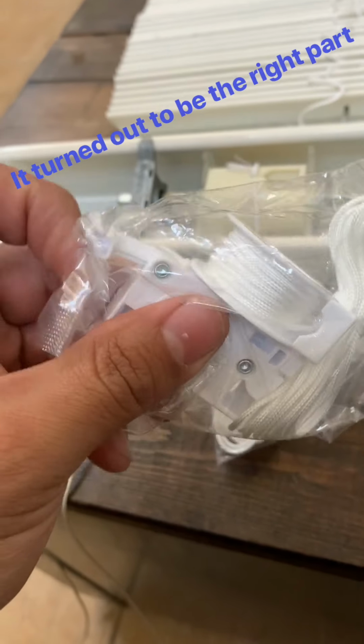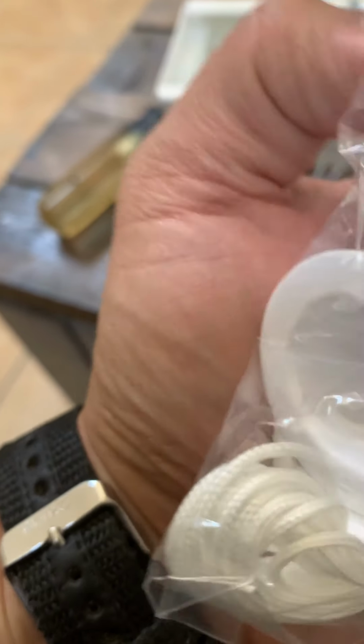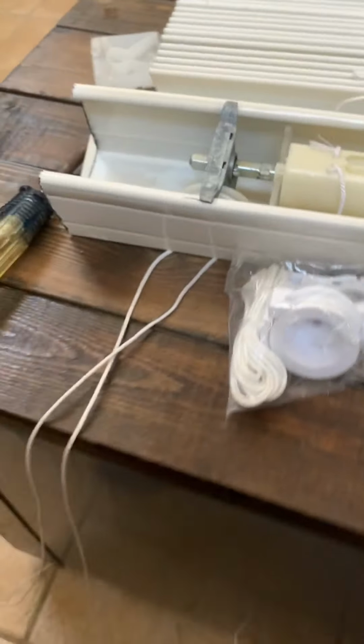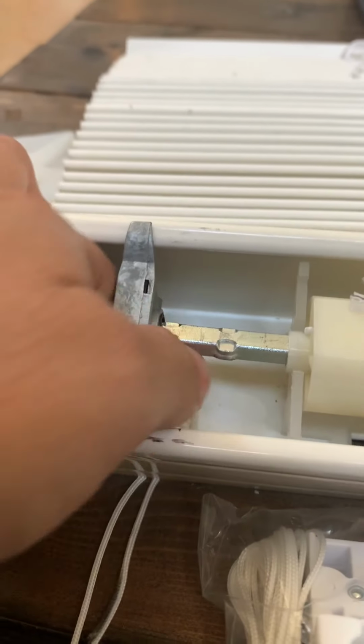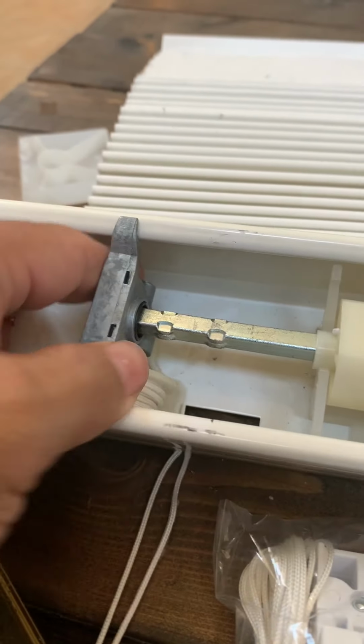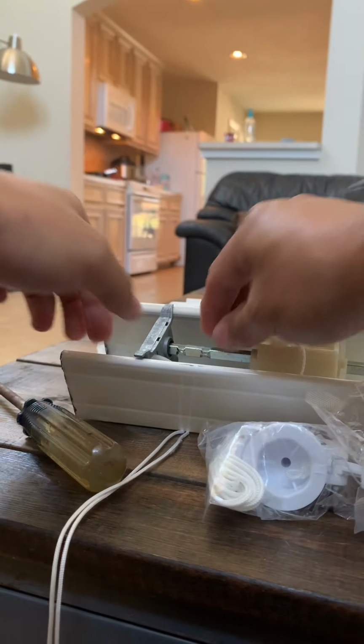But if it does work, then I can fix the other blind in the other room that I wasn't too worried about. So what you'll do is there's this side piece here that pops off, and you can see that's where it comes out from the bottom there. And you can slide it out. This is really a pain in the ass to do one-handed, so hopefully I can do like this. I need like a tripod, I guess.